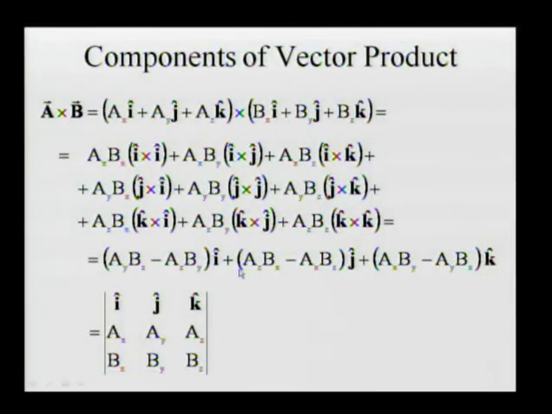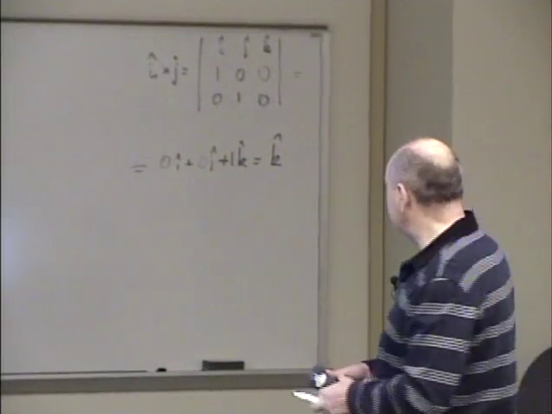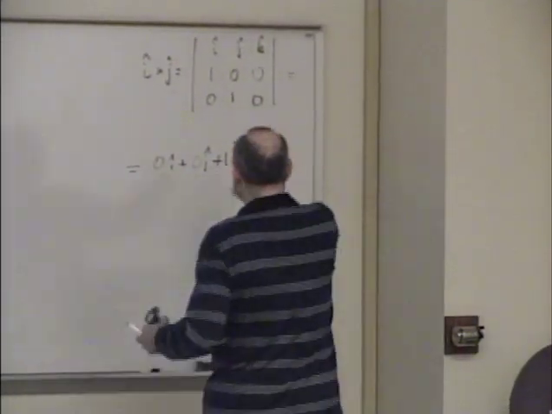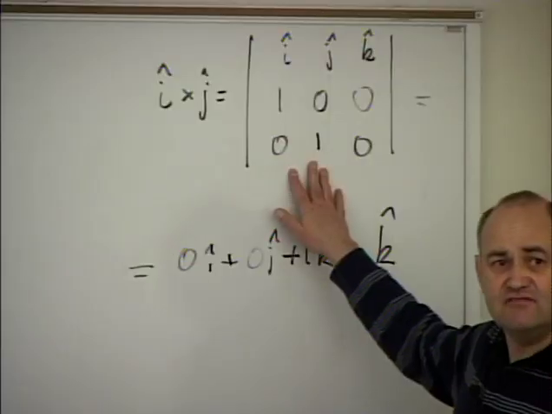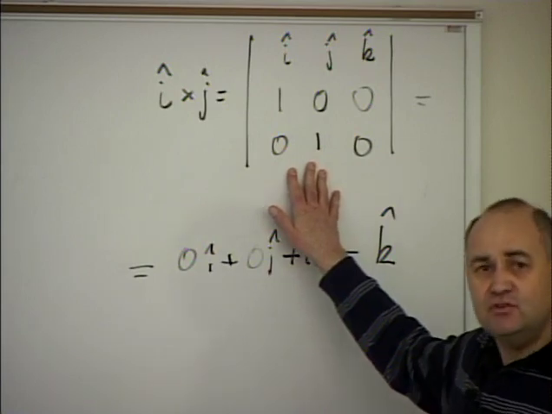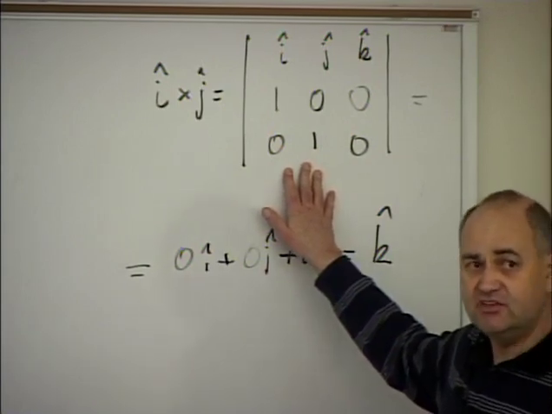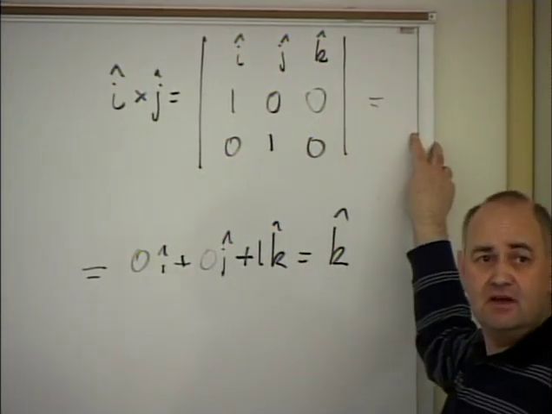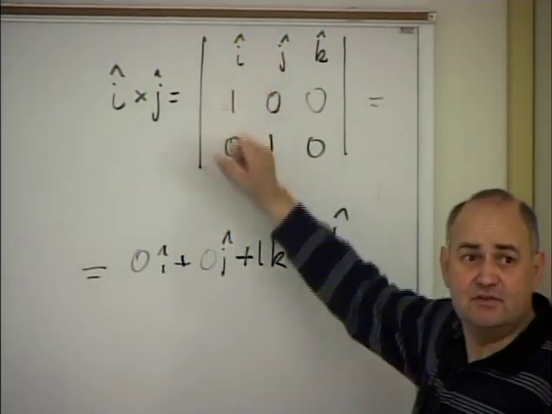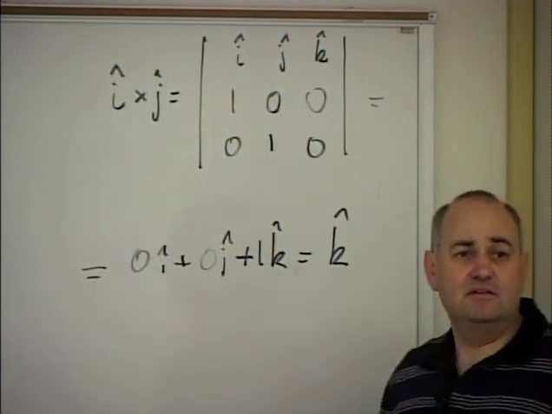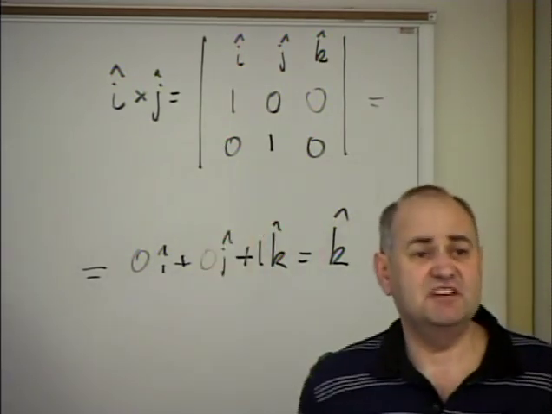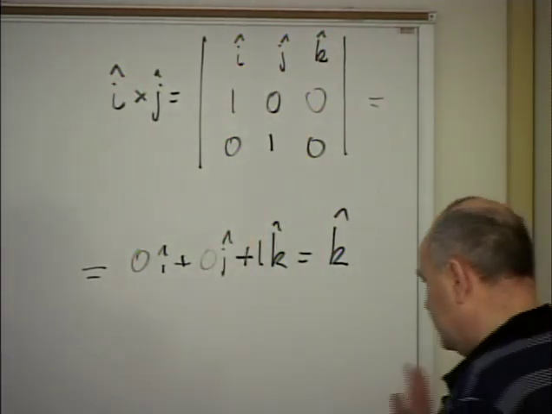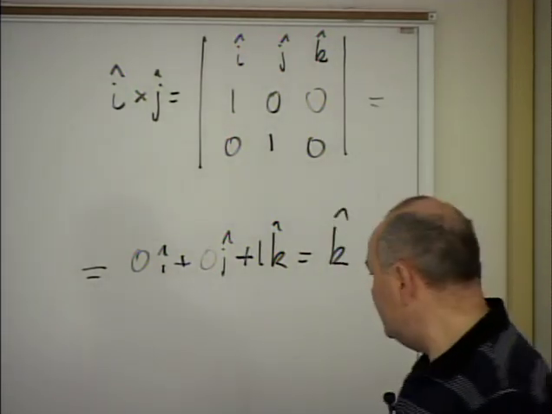So whichever way you learn how to calculate determinant, use that way. If you write down vector product in such a form, use whatever method you learned to calculate determinant. Some people add columns over here. I don't, for example, I just look at those 9. Some of them just expand. Whatever you use will be fine.